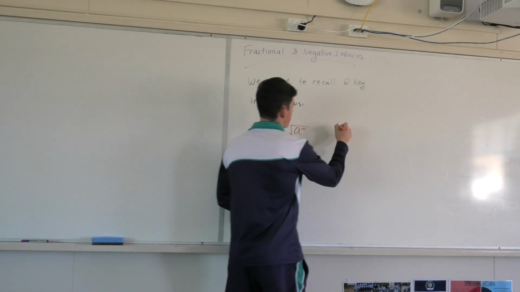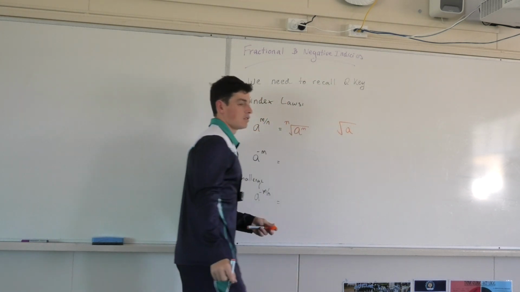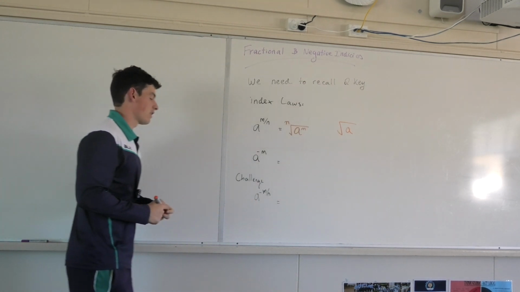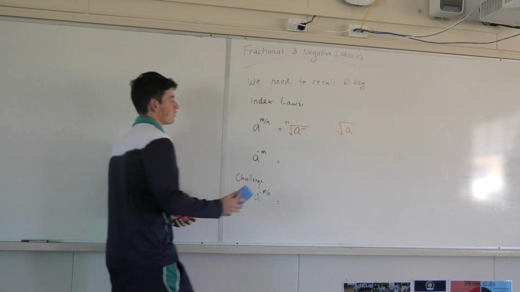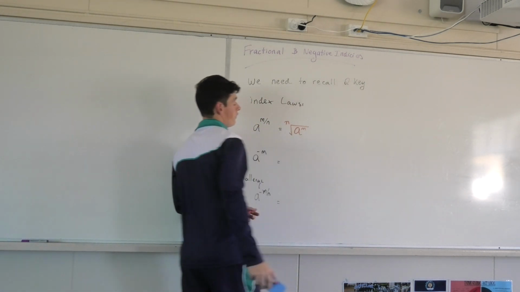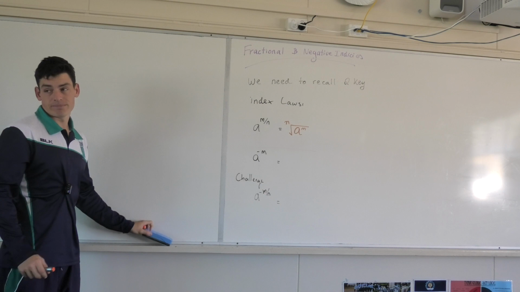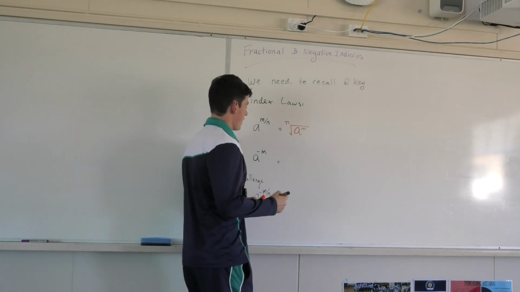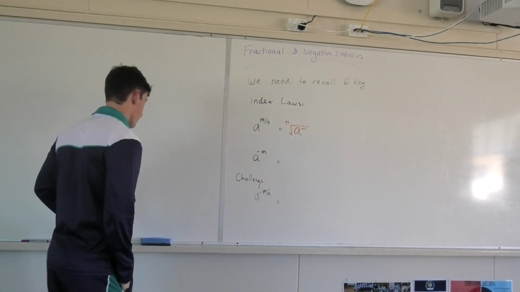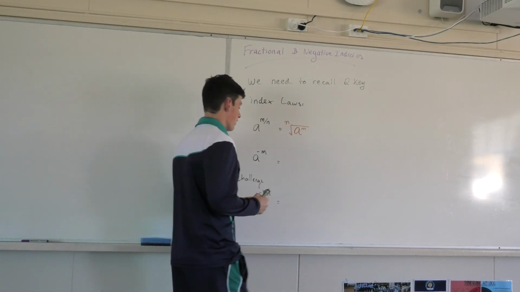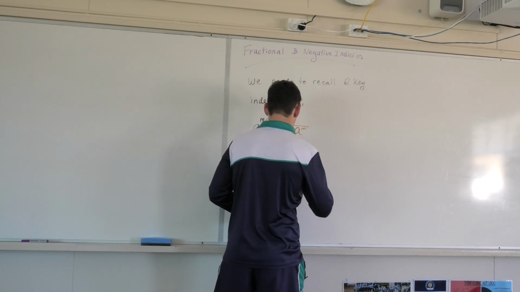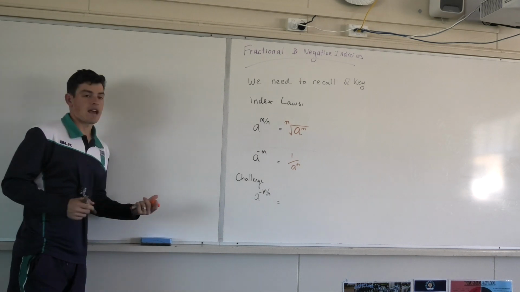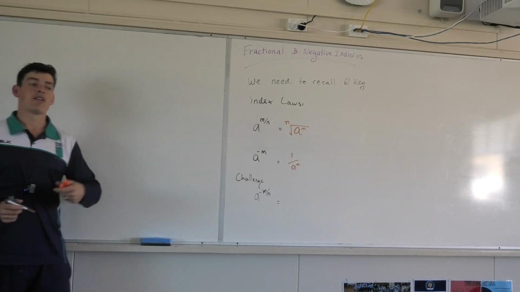If I write the square root of x, what does that mean? Square root, what's the number? 2. So just be aware of that convention, that if we're dealing with a 2, we don't need to write the number. If you'd like to write the number, feel free. Cool? What does a to the negative m mean? 1 over a to the power of m. So what do you think happens to a to the power of negative m on n?